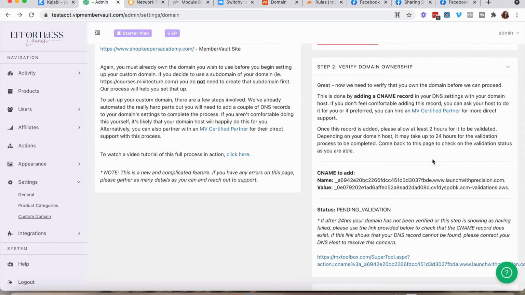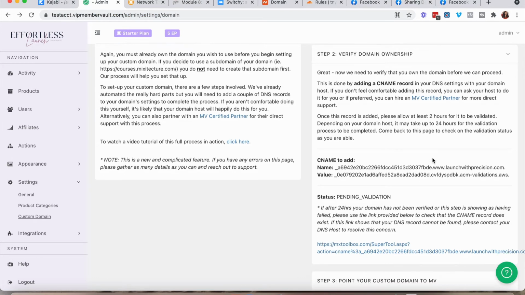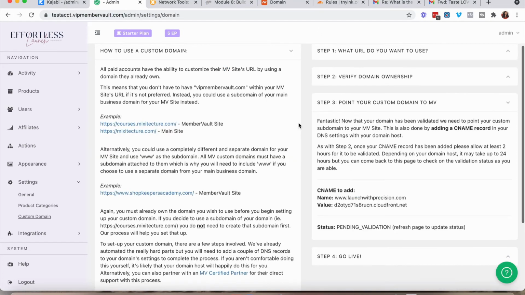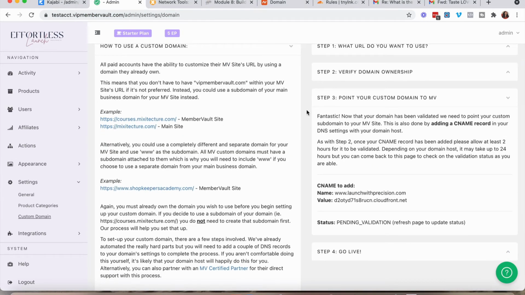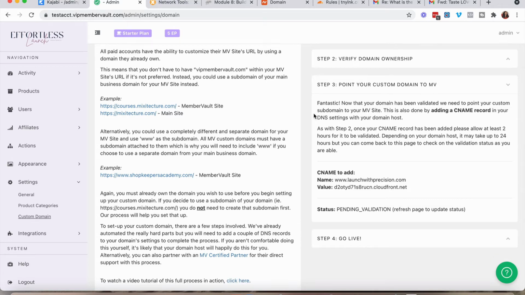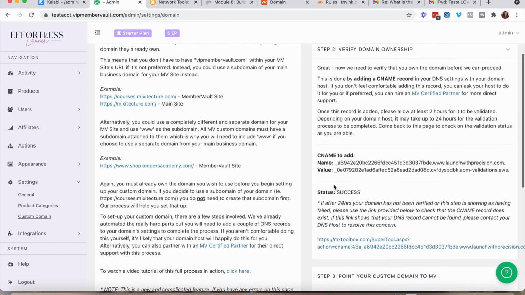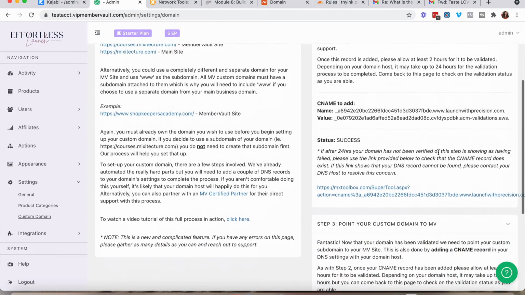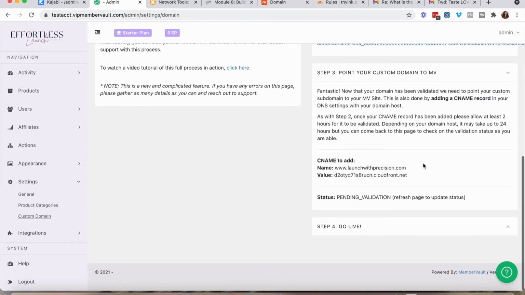I'm going to go ahead and refresh the page to see if it worked. And if it did work, then it's going to move us on to step 3. All right, so now we are on step 3, and this is where we're going to add a second CNAME to Namecheap. Just like we did with the first one, where we only added all the way up until the subdomain, we're going to do the same thing in step 3.